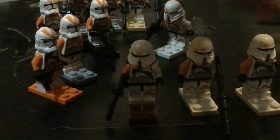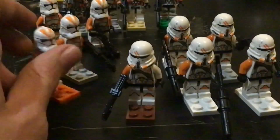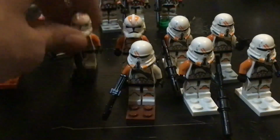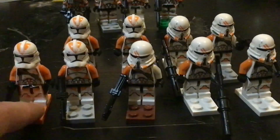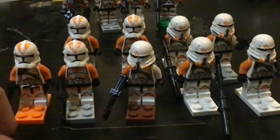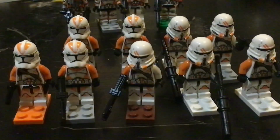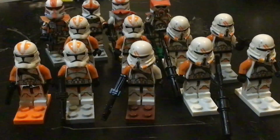Let's see, how many of these guys do I have? I have 5 212th, or 2nd Airborne Company Clone Troopers. I have 4, not really including this guy, but I do have his normal toaster piece back over there. I have 4 normal Phase 2 212th Clone Troopers. And now I got these guys.